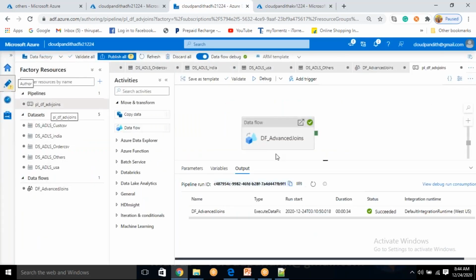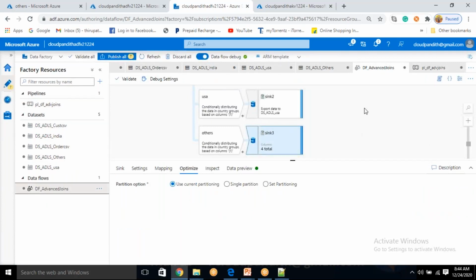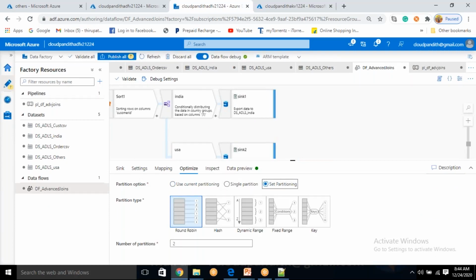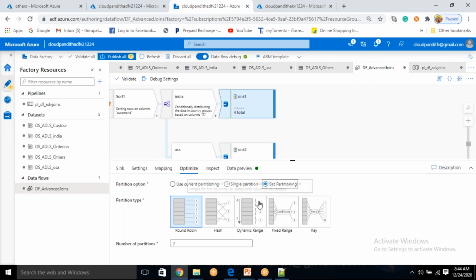But whatever number you give, that many files it will create. For example, in sink 1, set the partitions count. I am saying the India records should be written to a single file. Oh, if you use set partitions, it should be a minimum of 2.